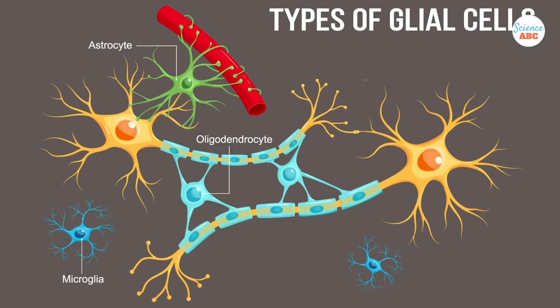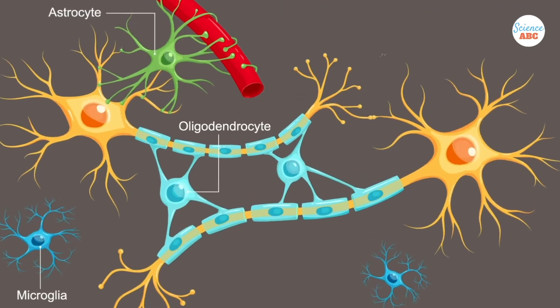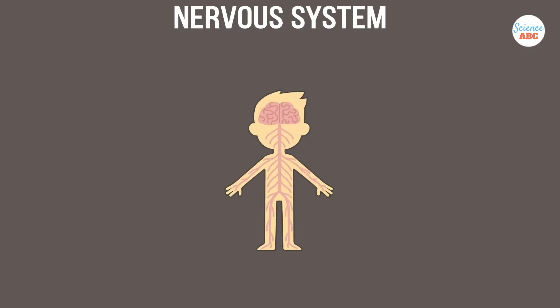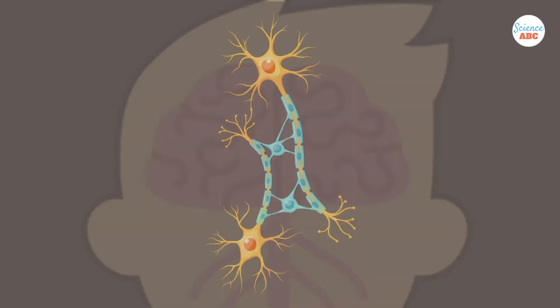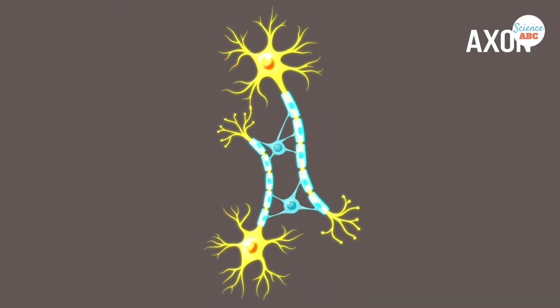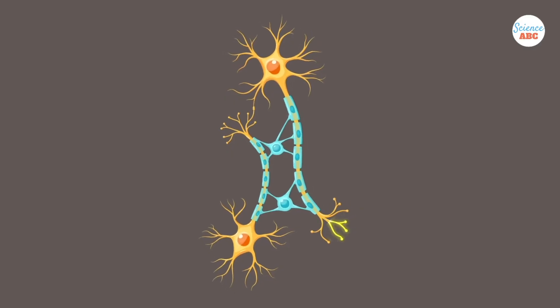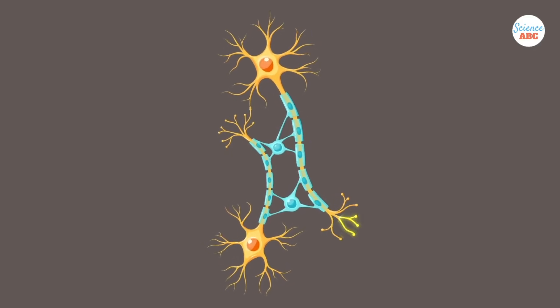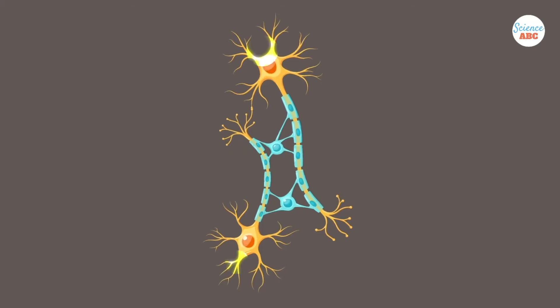There are different types of glial cells in the nervous system. The most abundant are the oligodendrocytes. Present in the central nervous system, they cover the long stalk of the neuron, the axon. This allows the electrical signal to move much faster, like an insulator that prevents an electric charge from getting dissipated.